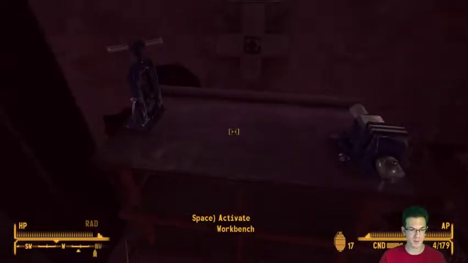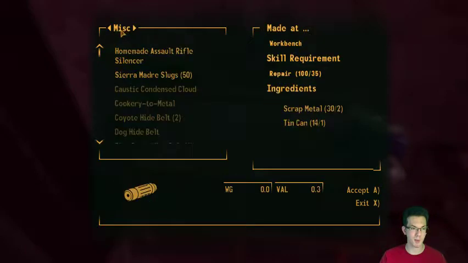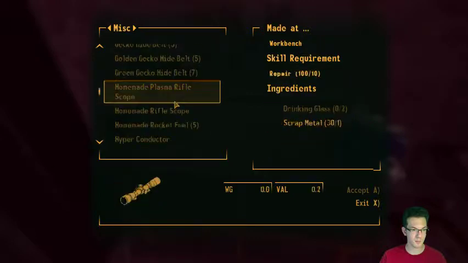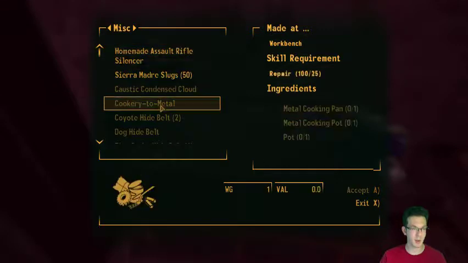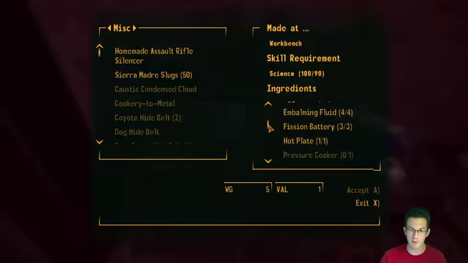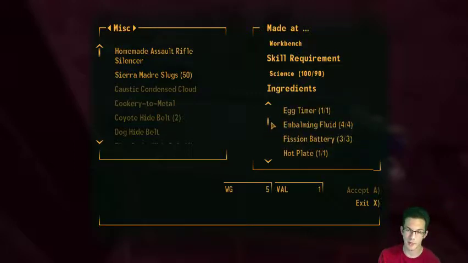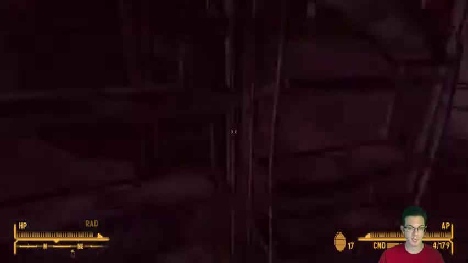So first, let's go to, I think miscellaneous is where we need to go first. Oh, it's not in miscellaneous? Did I accidentally put... oh, here it is, caustic condensed cloud, which needs an egg timer, embalming fluid, fission batteries, hot plates, pressure cookers, Sierra Madre martinis. Okay, so I need 5 Cloud Kiss lethal and a pressure cooker. Alright, so let's get those.